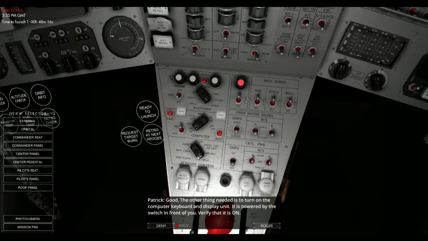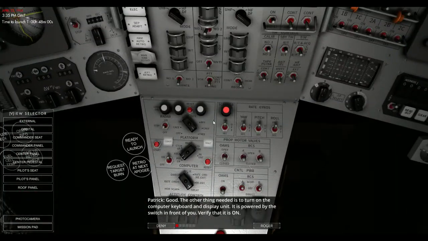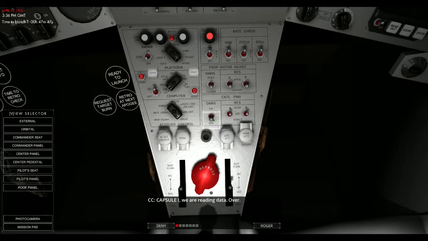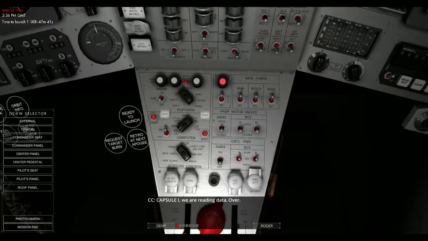Everything needed is to turn on the computer keyboard. Verify that it's on. Computer keyboard. Is it highlighted? Say Roger. Altitude control. Sets on, I really don't know. Computer. I don't know. Okay. They got data. I guess it's working. Computer's up and running.